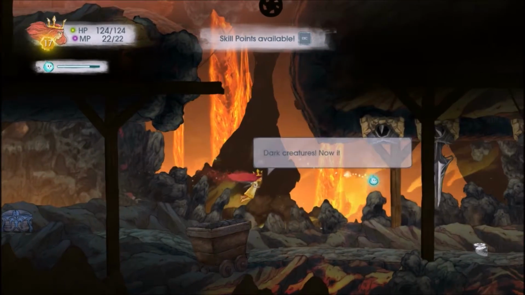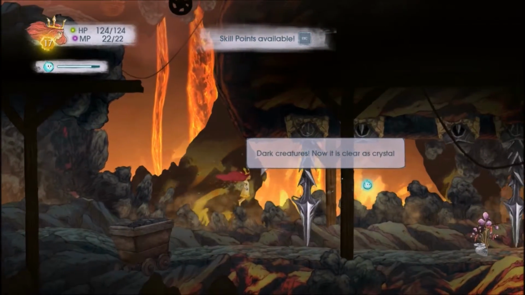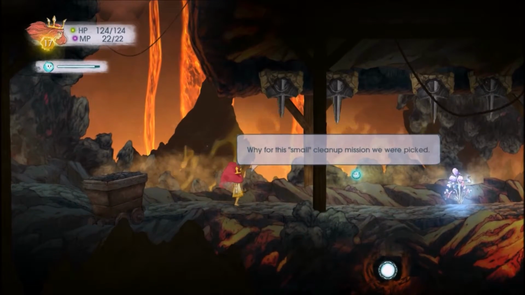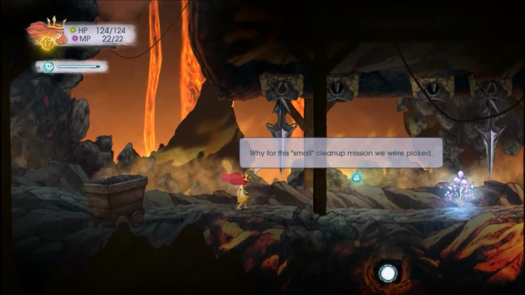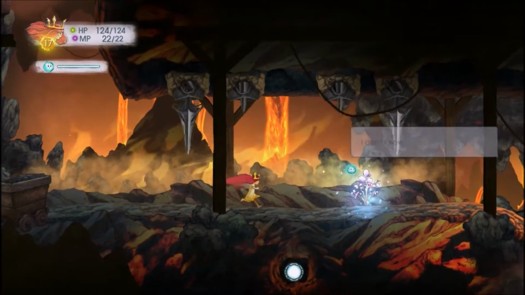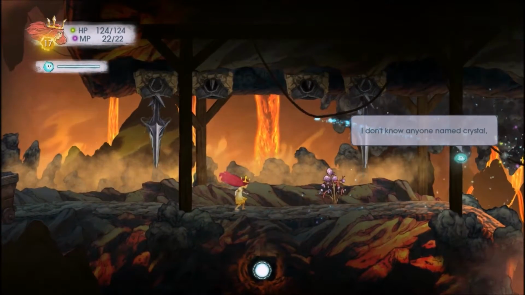Awesome! Is there anything else down here? Dark creatures, now it is clear as crystal. Why, for this small cleanup mission, we were picked. Yeah, I figured that would be obvious, Aurora. Okay. I don't know anyone named Crystal.